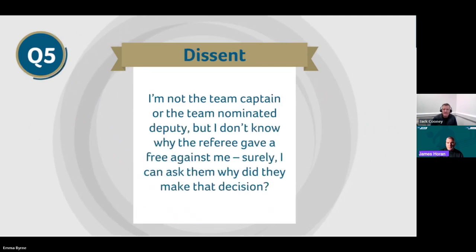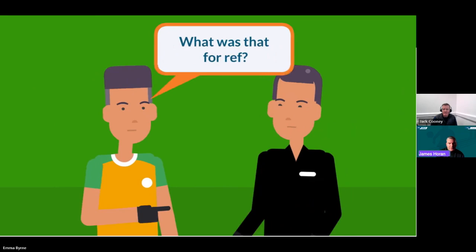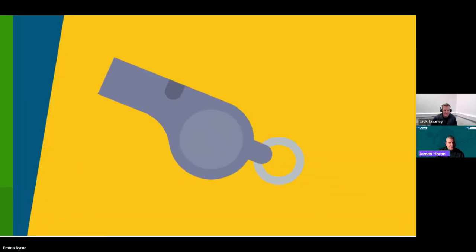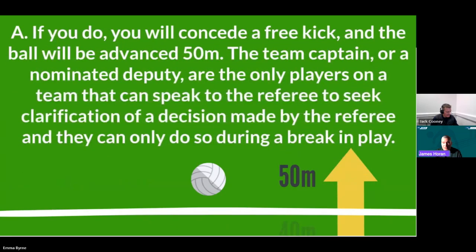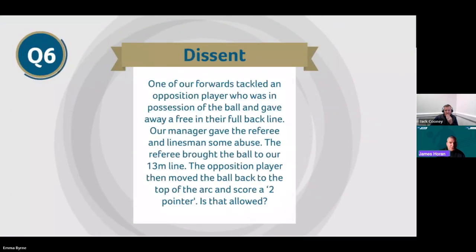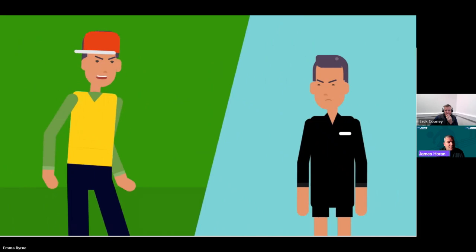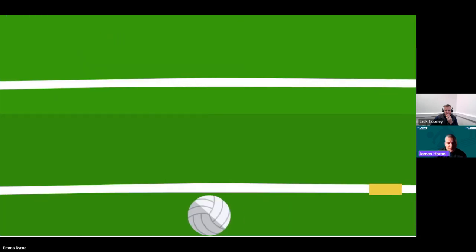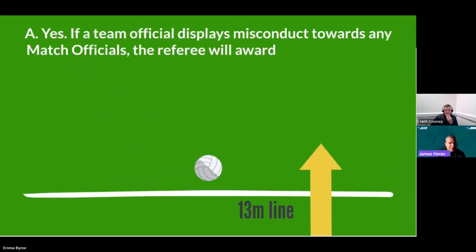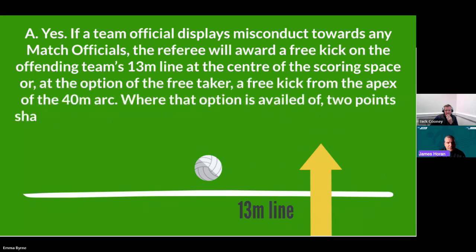Yeah, that's correct. As we mentioned there, if it's a match official or an identified member or unused sub, etc., that if there's challenging of the referee, etc., that's brought up to the 13-meter line. So that could be, in theory, if it's from outside, if it could be the link to the pitch, and it could be brought up if the 50 meters bring it up within to the 13-meter line. It obviously goes to the 13-meter line.